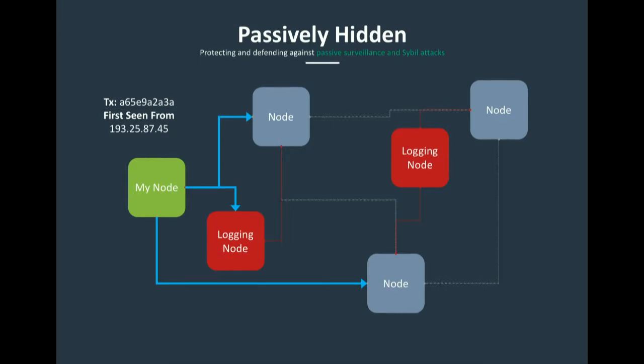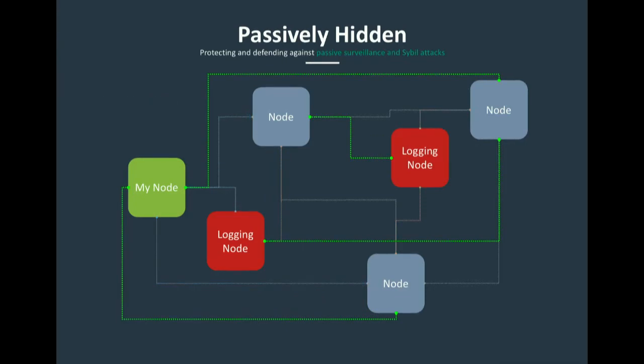That's obviously bad. So we have a project called Kovri, which is an I2P router, and I2P is a hidden services network like Tor. And Kovri is still in sort of pre-alpha stage, although it works fairly well, but we're getting there. And when Kovri is fully integrated into Monero, then transactions will flow over I2P instead of flowing over the normal internet. And the net effect, again, is that the originating IP address will be hidden, and all that an attacker will be able to see is the I2P address, which, as long as we're clever, has no correlation with your node's or your wallet's real IP address.